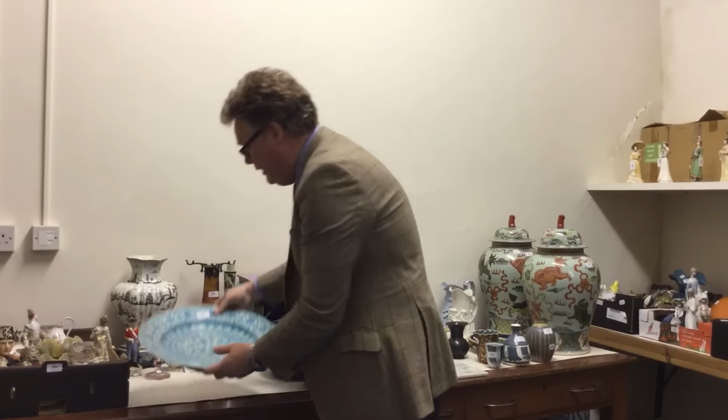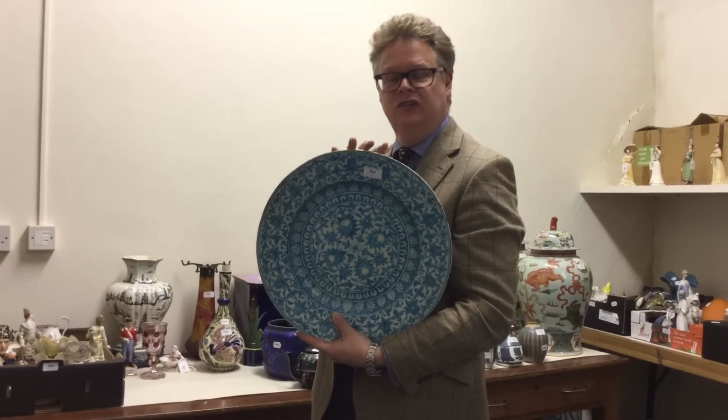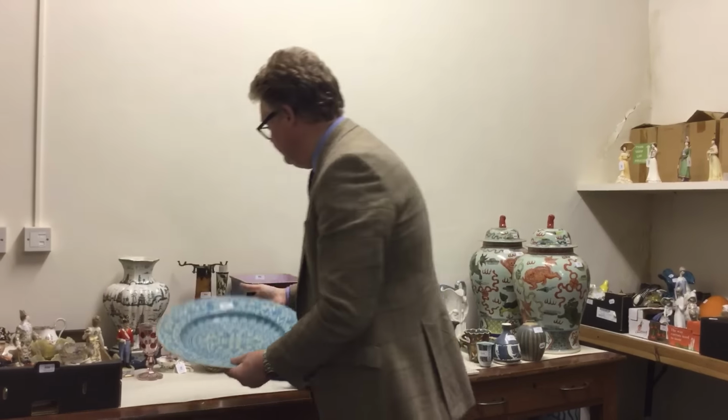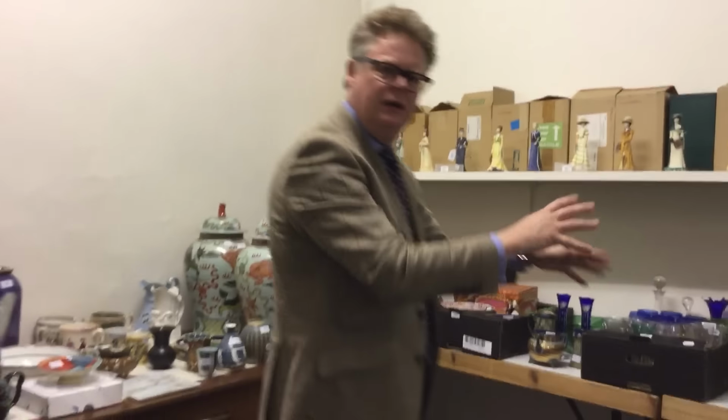But as usual, we're going to start the day off with a load of ceramics. This is one of my favourite lots of ceramics, a lovely Iznik dish here, pretty good condition. It's 19th century and estimated between £200 and £400, and again it's a very good decorative piece, the sort of item that really benefits today from live internet bidding that we do here at Charterhouse. But we've got lots of ceramics. We always have lots of ceramics and glass and bits and pieces coming up through here.